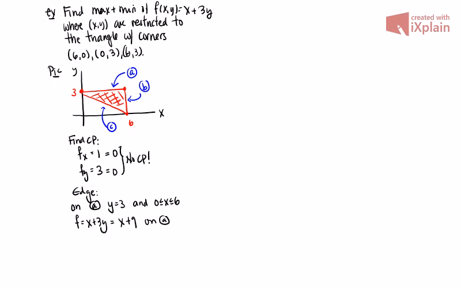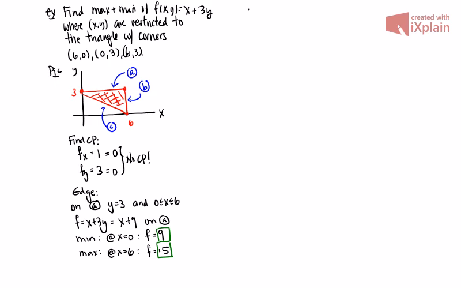So if f is x plus 9 and x is between 0 and 6, the minimum is at x equals 0, at which f will be 0 plus 9, which is 9. And the max will be at x equals 6, will be 6 plus 9, so f will be 15. I'm going to put some boxes around those, just so I keep them in mind. Then we move on to the next piece of edge.